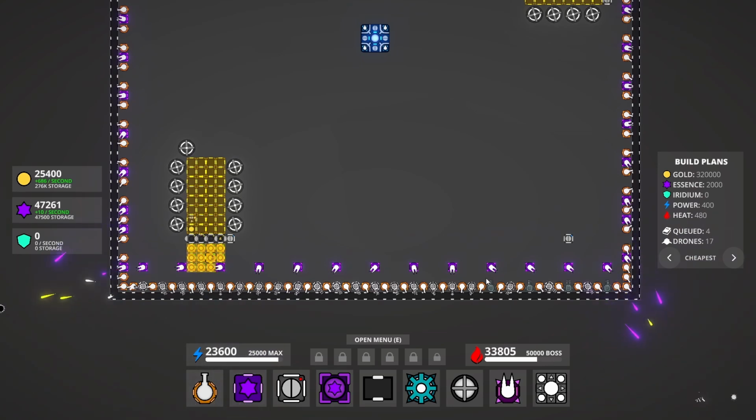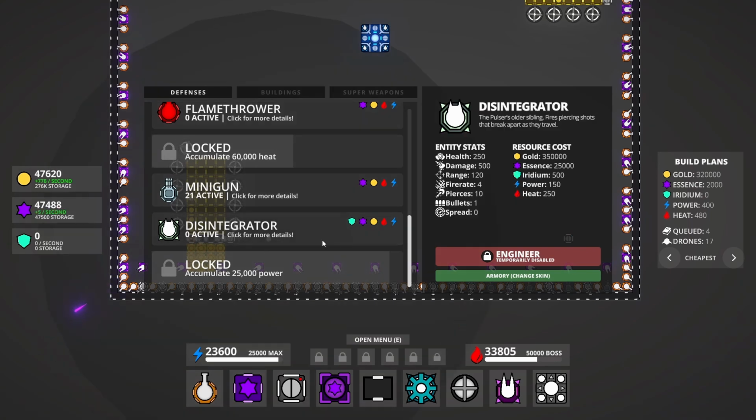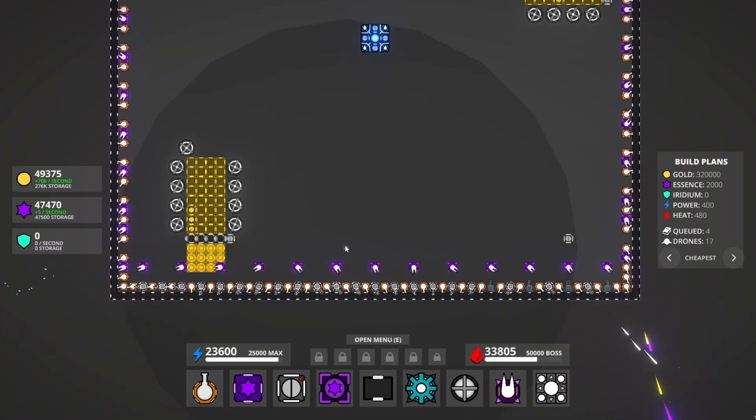Okay, now for that boss. What do? Orange ones, and then once the orange ones are built, well, first the turrets, the miniguns, and then the orange ones, and if the orange ones are built, then we go more storage, and try to get to, how much was it, 350,000 storage. If we reach 350,000 storage, we start putting disintegrators in this line of defense as well.